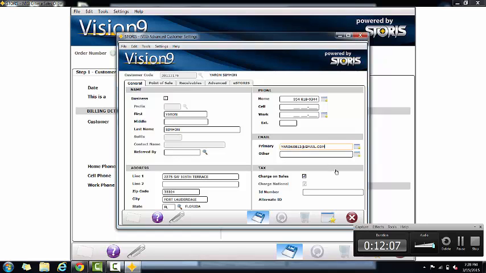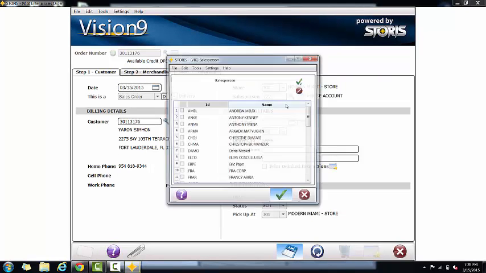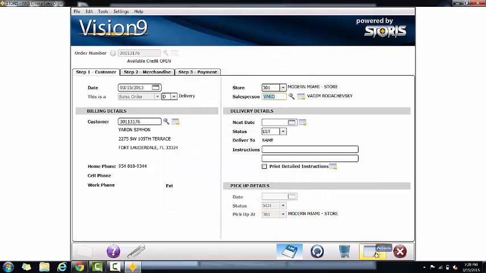If, for example, this is an order for export, or this is a customer that has a resale certificate, a designer that we're not charging tax, you can uncheck this tax charge on sales. You're going to uncheck the checkbox right here, and then you're going to either put in the resale number or write for export, and then we can get the export paperwork for later. Save, and same thing. So we're going to go ahead, we're going to select the salesperson. This is going to be Vadim, and we have to not forget to uncheck the house account, which that is a default. Actions button, customer order information.